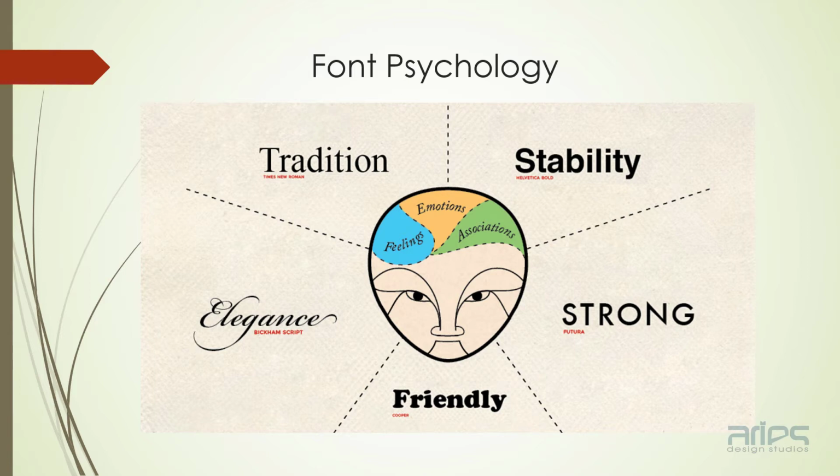After understanding the types of fonts, the next thing to bear in mind is how these fonts elicit certain moods and feelings. This is called font psychology. Font psychology is simply the emotions elicited by the different types of fonts used in a design. They can also be called font mood.